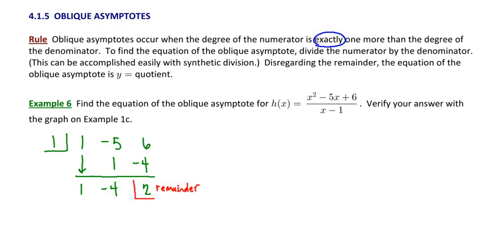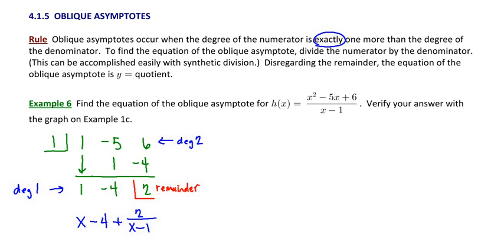Also remember that if we started with a degree 2 polynomial, then our resulting polynomial is going to be 1 degree less. So those represent the coefficients of a degree 1 polynomial. So if we express our quotient, we would end up with x minus 4 as the quotient and remainder 2 over divisor x minus 1.